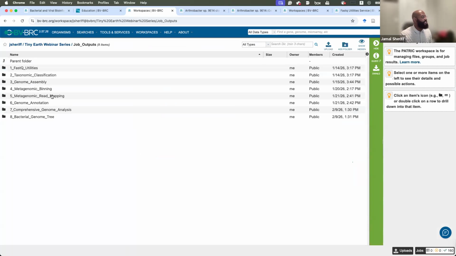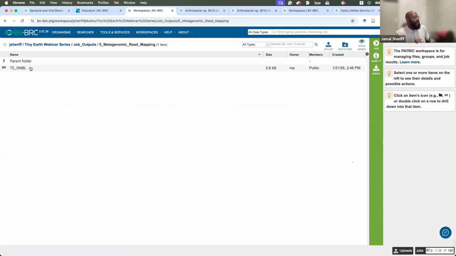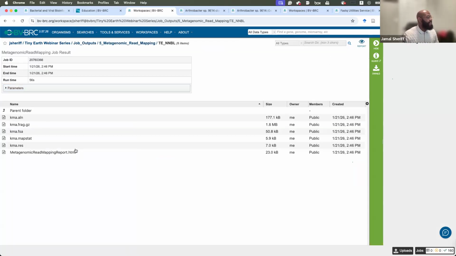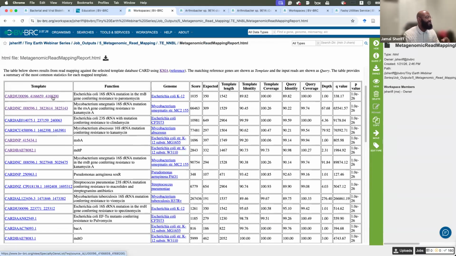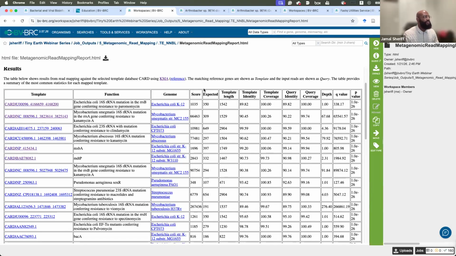Let's look at our results. I went to the job output folder that I have already prepared. If you want to look at your metagenomic read mapping results, there are two outputs that I'm going to point out. The first one is your HTML file. It gives a template, the CARD nomenclature used to designate that gene, and the function or name of the gene itself. It gives the reference genome that it was taken from, and then different statistics.